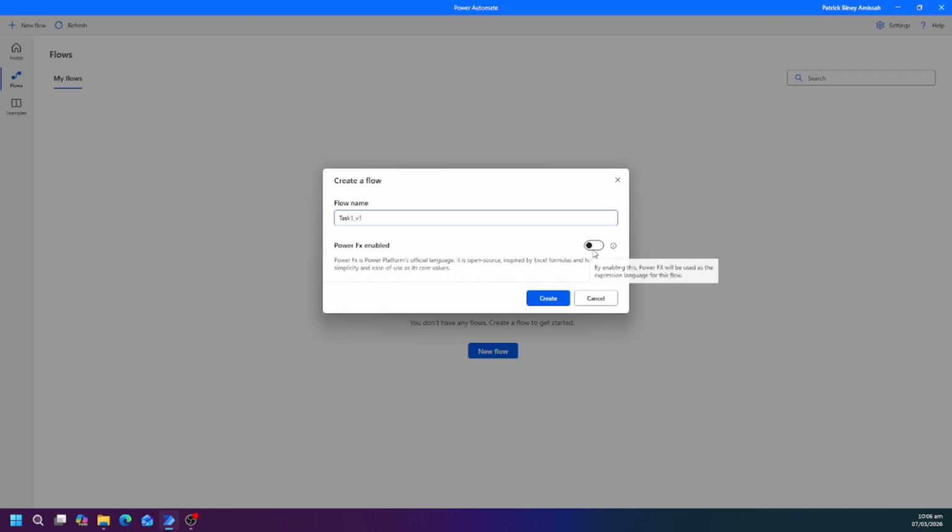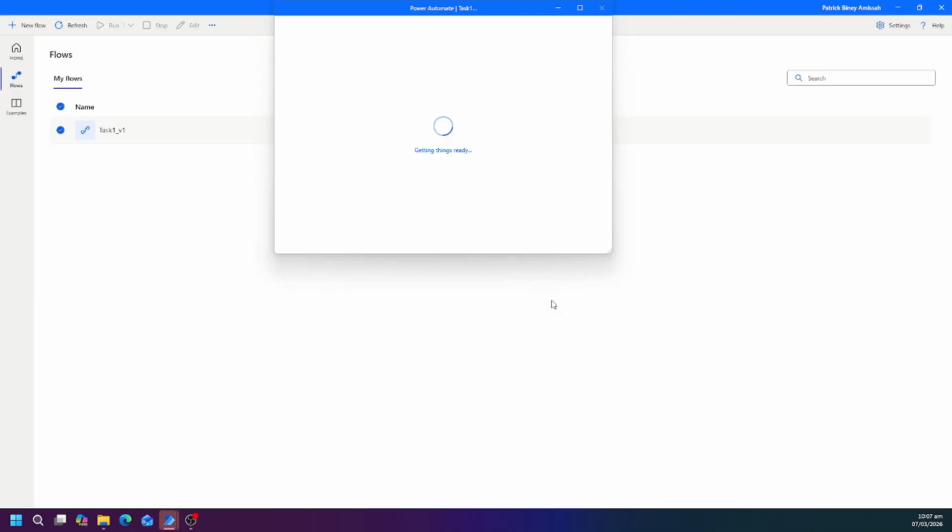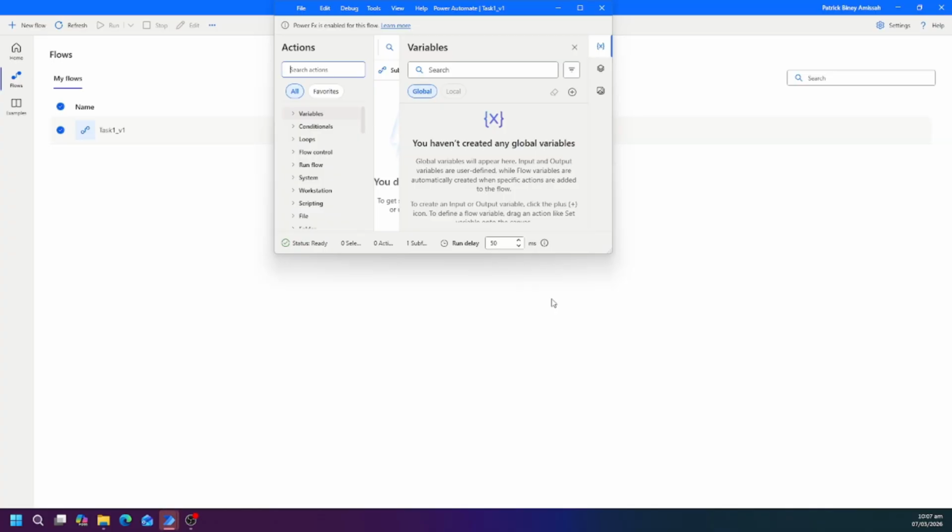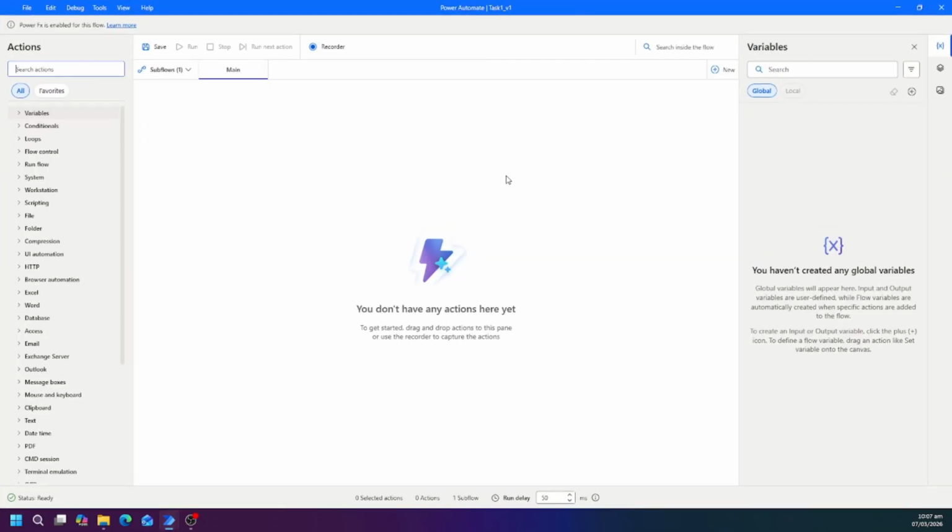If you don't want that, you leave this toggle unchecked. But if you want that, which in this case I would say let's try it out, you just click to toggle this on, and then you click on create. Once you click on create, a new window comes up, and then maximize this one. So we get this window, Power Automate, having the name that we assigned for the flow.